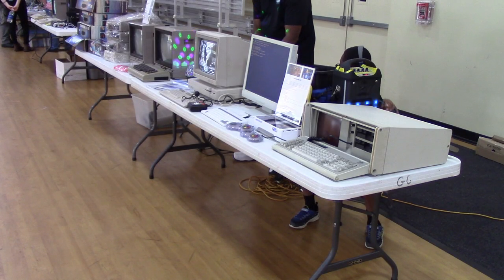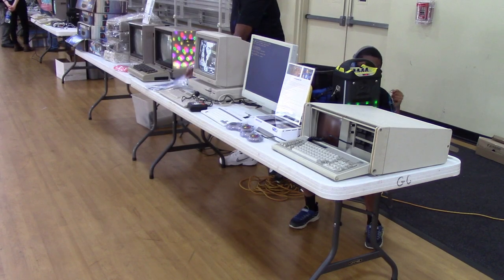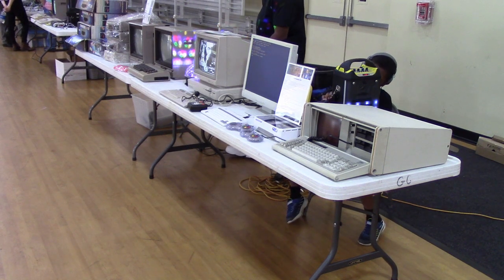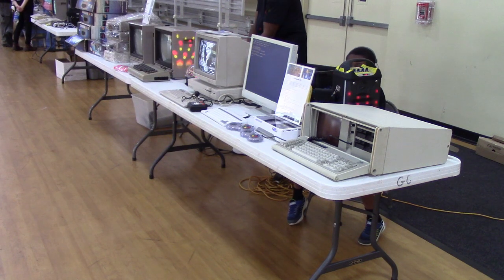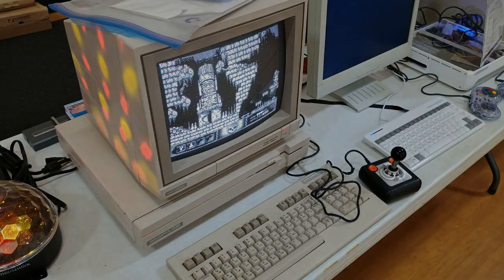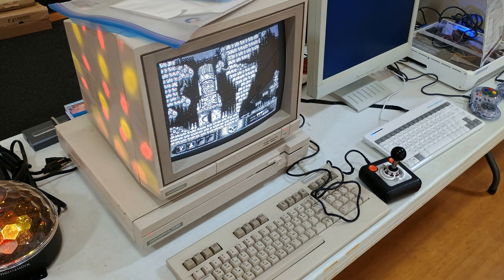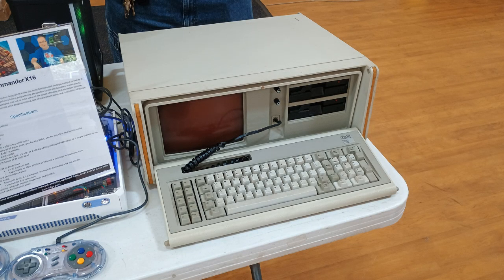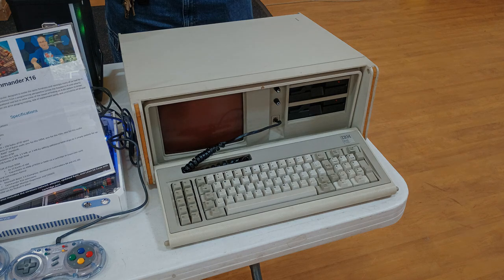SEMVCC club member and right-hand man Al Bradford carried the tunes for the show and had a large collection of C64s, 1541 disk drives, and 1702 monitors for sale, even a full 128D setup as well. He was showing off his Commander X16, which he plans on starting to program for once the development team narrows down their OS and firmware. His newest toy was an IBM Luggable with amber monochrome display.